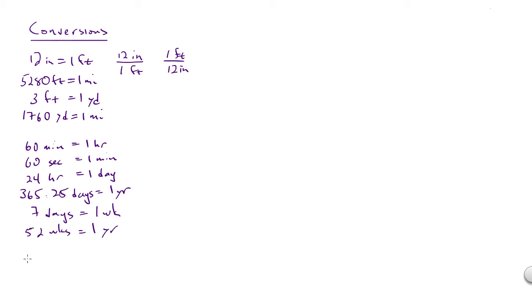Just a few extras you probably want to know. There's 16 ounces in a pound. There are 2,000 pounds in 1 ton. Then you get into all the volume measures like 4 quarts in a gallon, 2 pints in a quart, etc. If you do any cooking, you know a lot of these: cups, teaspoons, tablespoons, all that stuff.